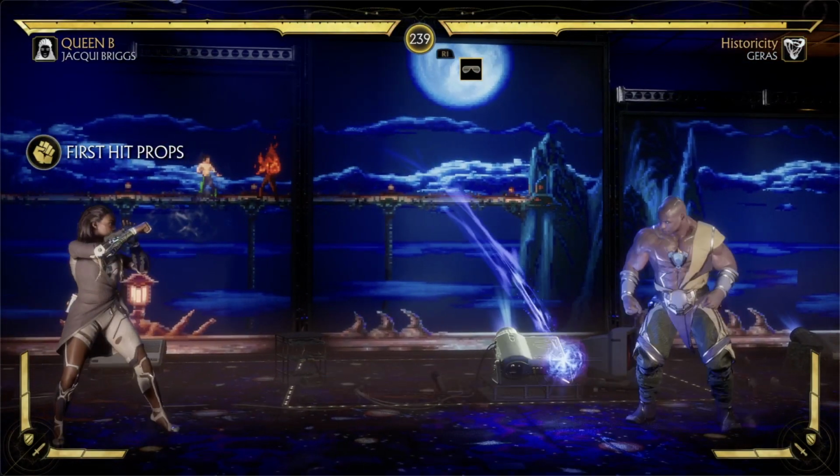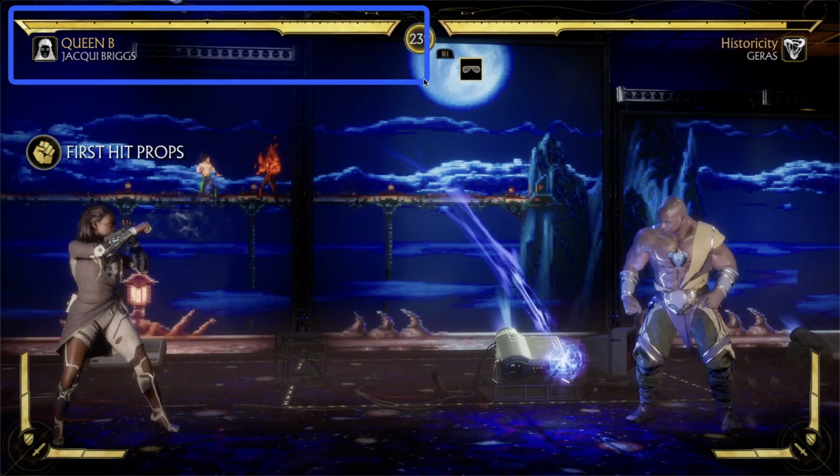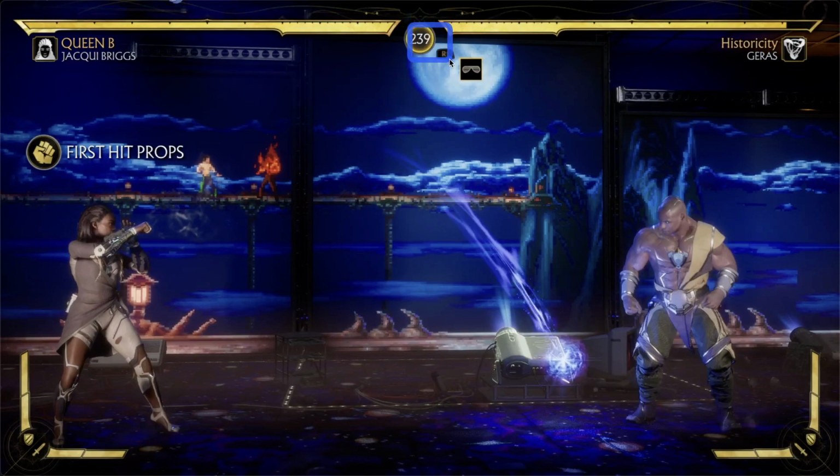Yeah, so like in a lot of fighting games, especially these days, there are a lot of elements on a fighting screen. We have the health bars, timers, the player icon, their name, and also a cool thing that you could do is customize the name of your character. So Jackie Briggs is Queen Bee.